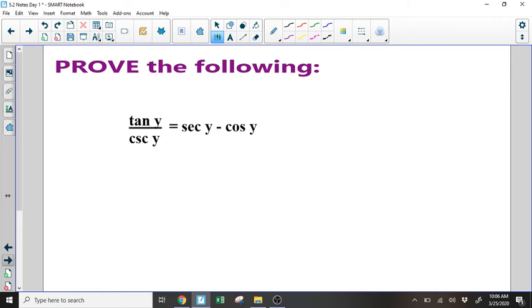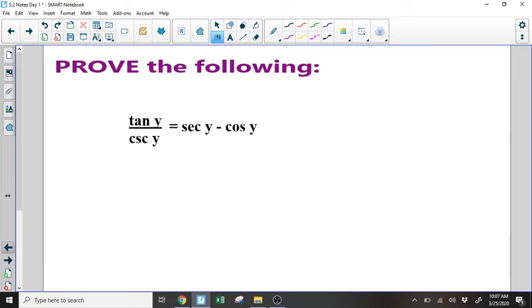All right, last example here. And on this one, again, picking which side. I like this example because we've been picking the left-hand side every time. And as I scan through this, again, very complex everywhere, but I would pick the right-hand side on this one. It will be easier to combine two terms to get a fraction than it would be to pull apart that one fraction to have something with a subtraction in it. So I would probably work with the right-hand side on this one.